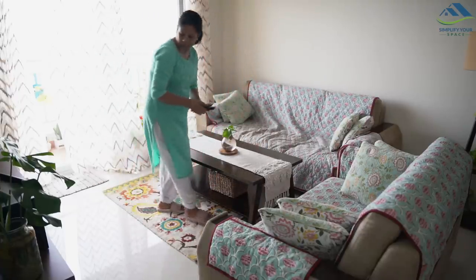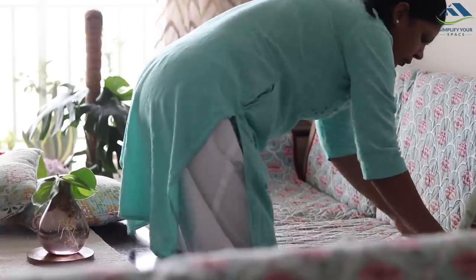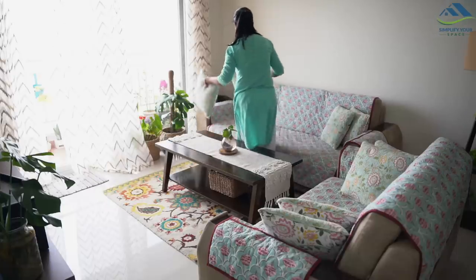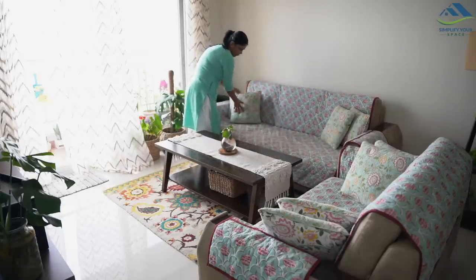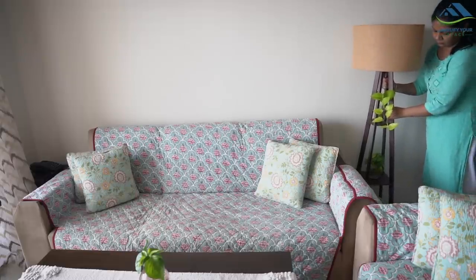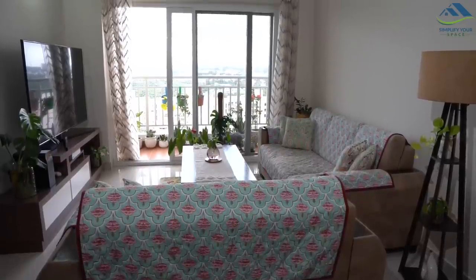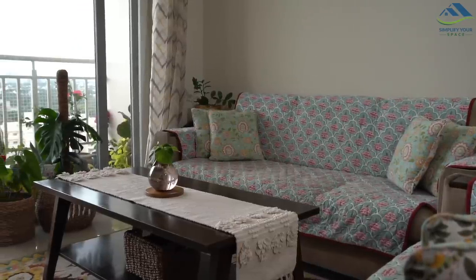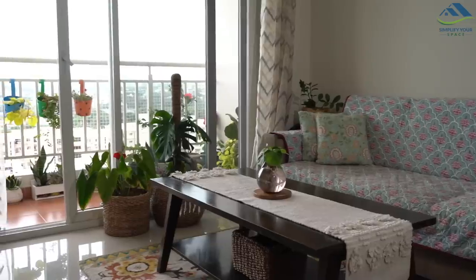I was keen to set up a comfortable sitting area on priority. In a new home, it can take days before everything falls into order, and one must ensure a clear area to rest and recharge one's batteries. We moved our existing sofas here and with some planters in the balcony, they present the same soothing looks. Only these two areas I could set up initially, and the rest of the house is still in messy condition, which I need to arrange today.